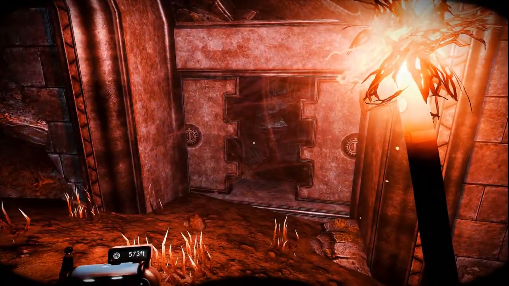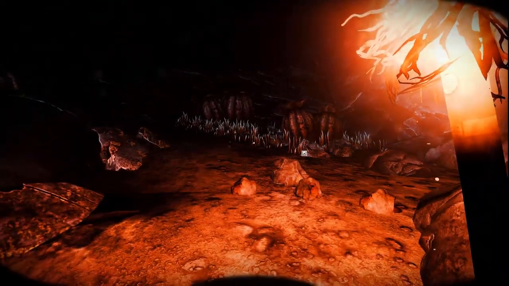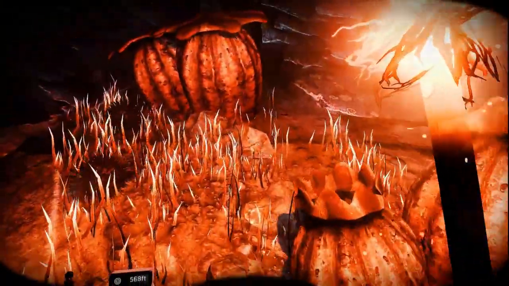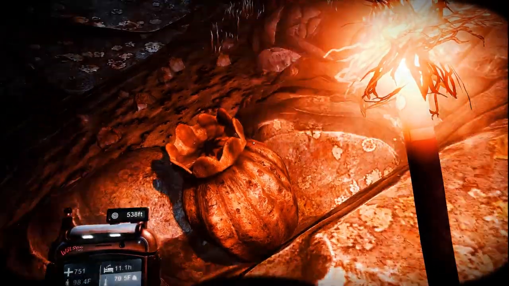Okay, so. Here we are. This is the door we could have gone... I beg your pardon. Alright. There's urchins here, and then there's these things, which are cool.